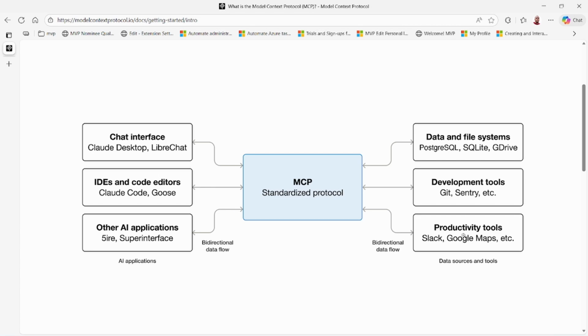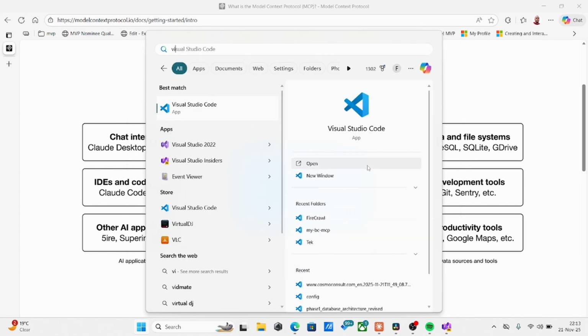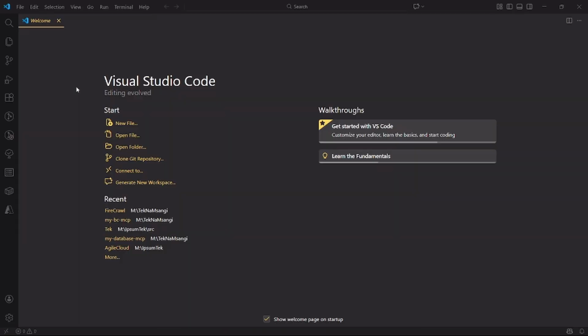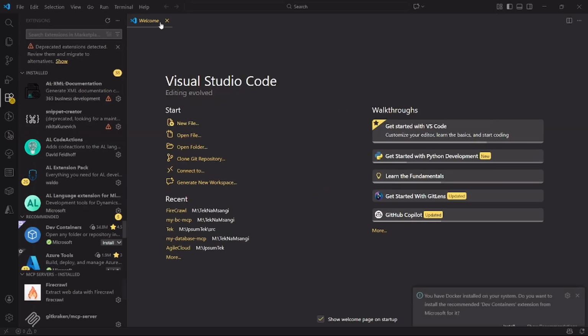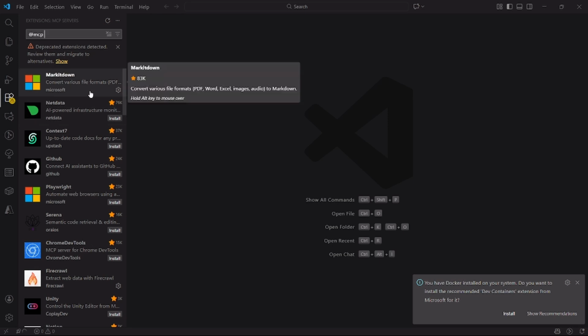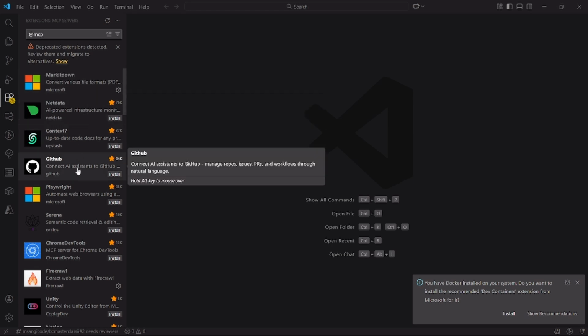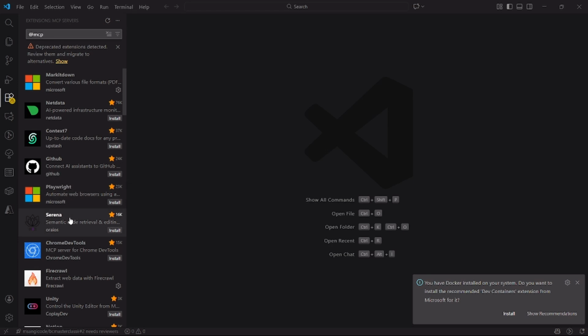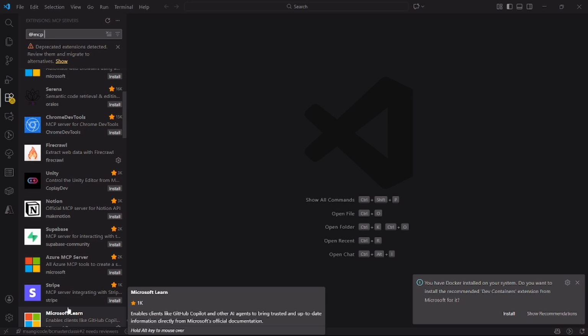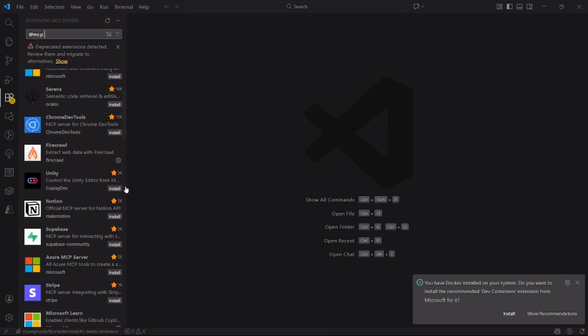And definitely, when you look at Visual Studio Code, there are several MCP servers available, and there are even extensions that you can connect to MCP servers. When you just type at MCP, you can see several MCP servers, like Markdown, which converts file formats from this to that, like from PDF to Markdown or images, and several others like the one for GitHub, which connects AI assistants to GitHub and the dev tools. So when you understand that you're just giving the model context, as the name suggests, then MCP is really an easy concept.